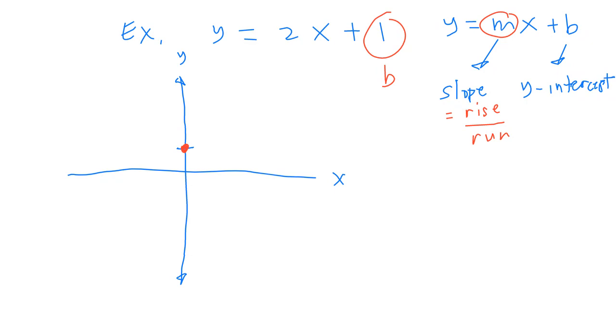Then you need another point so you can make the line. So looking at the slope, your m here is 2. That's 2 over 1. So 2 here means the rise, and 1 is the run. Okay, so when you're going to plot this, you're looking at the first point as your base. Let me label the point of origin. This is the point of origin also, at 0, comma 0.